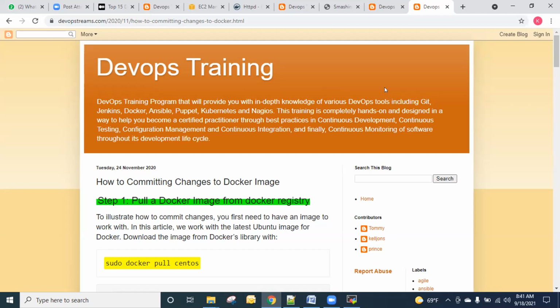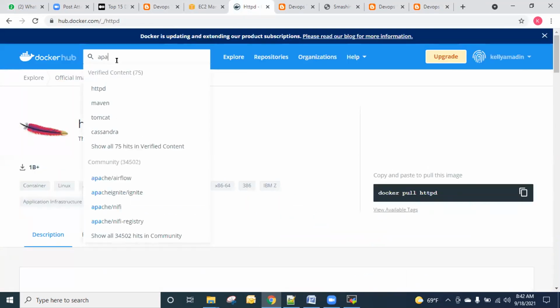Excuse me, sir. So does it mean that Tomcat can only be installed in a VM? No, Tomcat can be installed anyhow. Every application right now, they've developed an image from it. And if you have an image, you can have a container. You can run Docker on a container, you can run Jenkins on a container. You can run everything you can think of, Artifactory, everything, on a container.